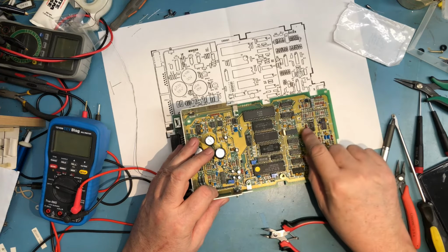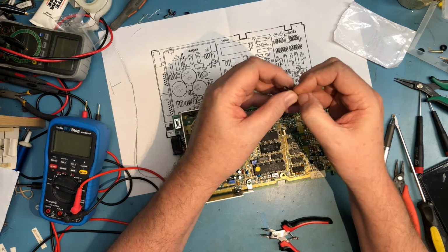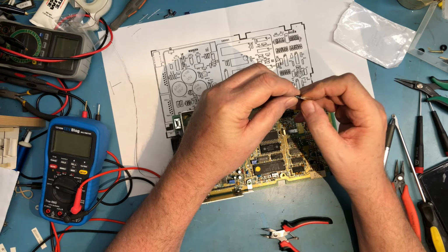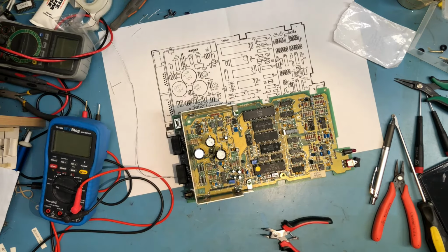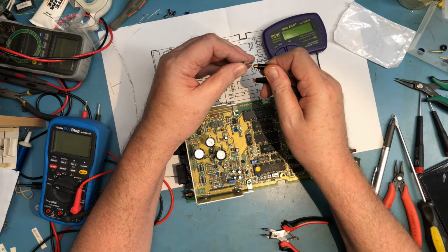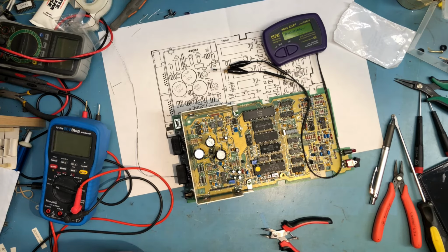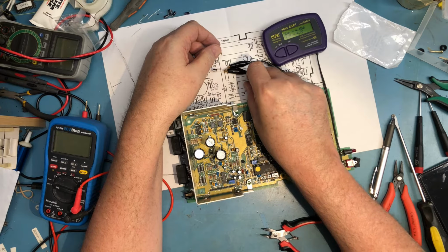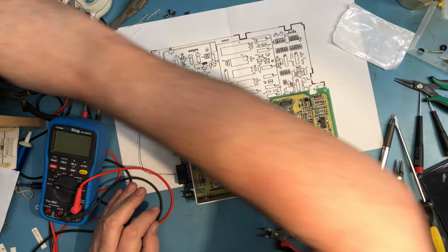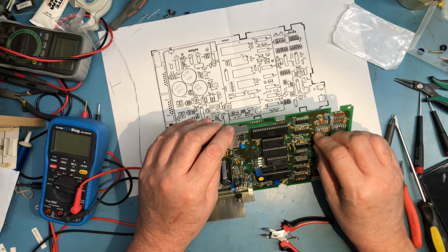And we've got one over here. It was a 4.7, and this is there a decimal point, or is that 47? I am not sure. I'd hate to think I've got this. It's got to be 4.7 based on the size, but we'll measure it. 4.7, okay, 4.48 microfarads, close enough. So the plus is down. Goes in this orientation.